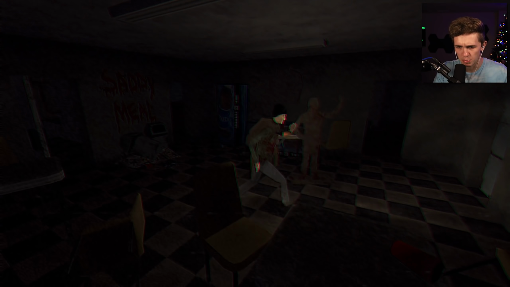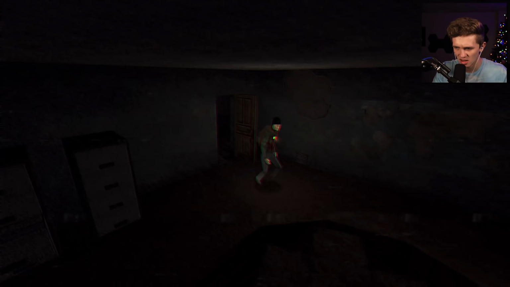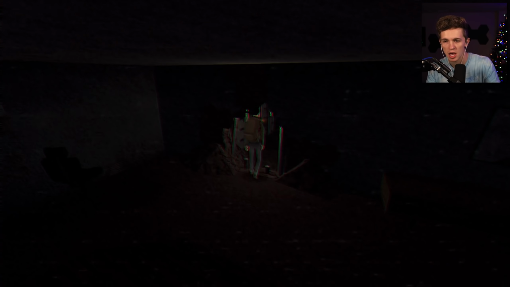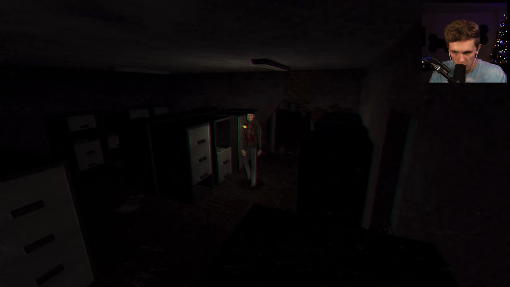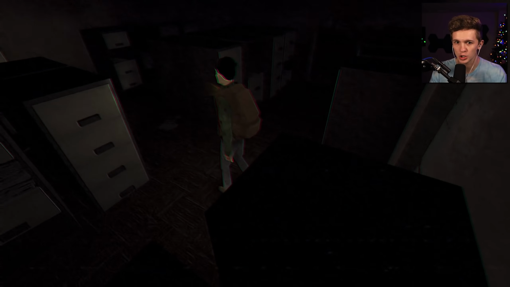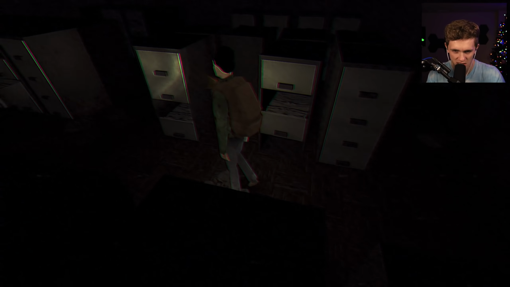Okay. There was bars. Where was the bars at? Was it through here? Yeah, right there. Can I do that with the saw? The saw will come in handy for this. Hell yeah, dude. Okay. Now it's all coming together. So this is one of those games where you might get really frustrated because you can't find the first part. But as soon as you find the first part, it all seems to kind of fall into place.